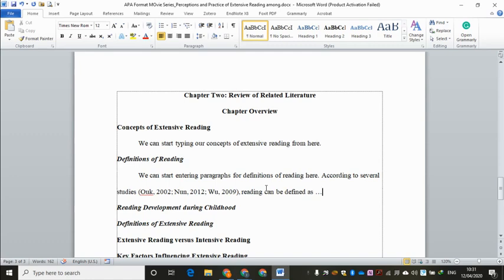where we are going to talk about the contents for chapter 3, research methodology. Perhaps we will also learn to add heading level 4, and if possible level 5. But I want to emphasize that we do not need to use all heading levels. Possibly heading level 1 and heading level 2 satisfy our needs already, so we don't need to go to heading level 3 or 4 or 5.